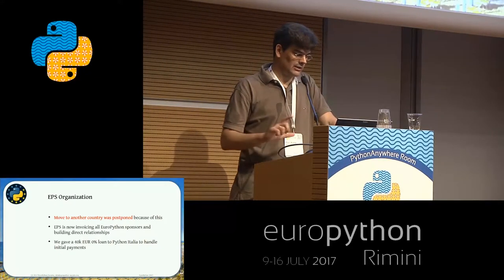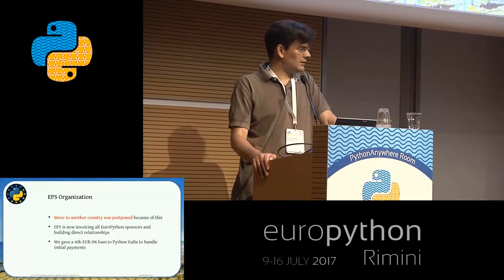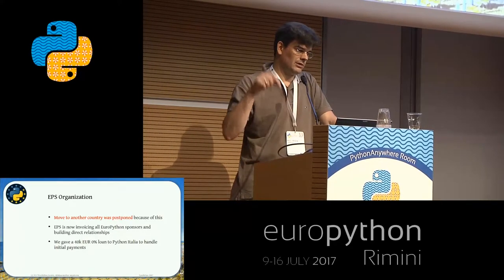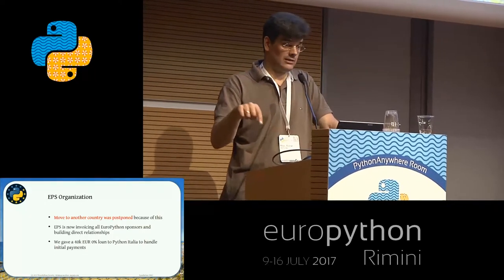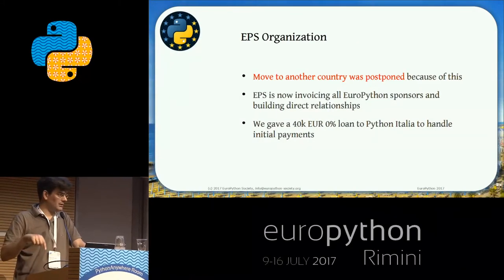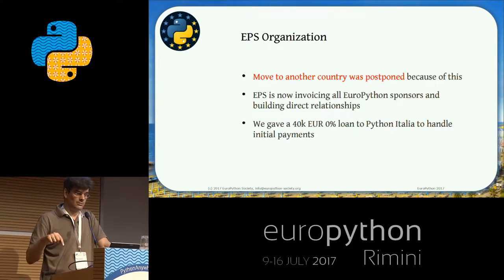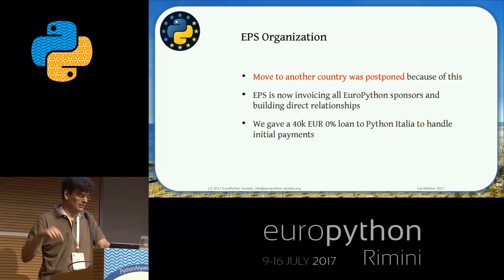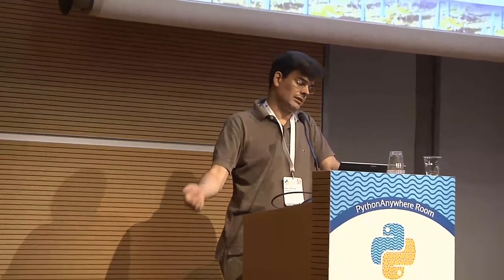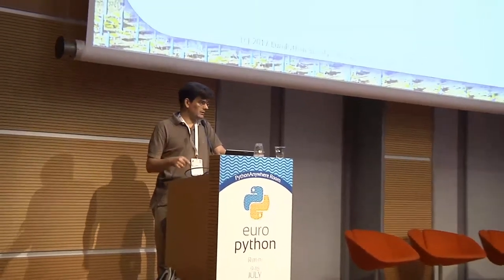VAT in general is a huge issue. It looks easy to handle between companies, but because of the EU regulations for conferences, when you do a conference in a certain location, you have to pay the VAT in the country of that location. So EPS being in Sweden, and in this case EuroPython being in Italy, it means that we have to pay taxes in Italy. In order to pay taxes in a country, you have to have a local tax representative. Now we have Python Italia doing this, of course, which makes things easier. But normally we'd have to hire a local tax representative doing all the tax reporting, and then we'd have to get the taxes back again from Italy, basically against all the expenses that we have.